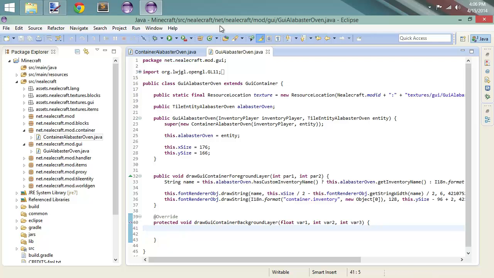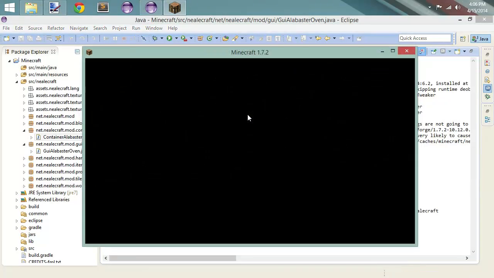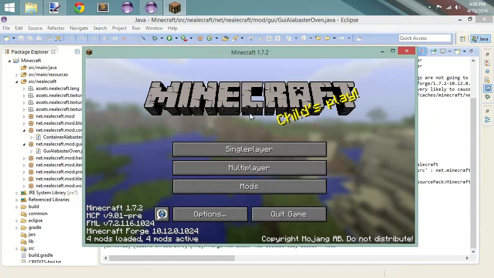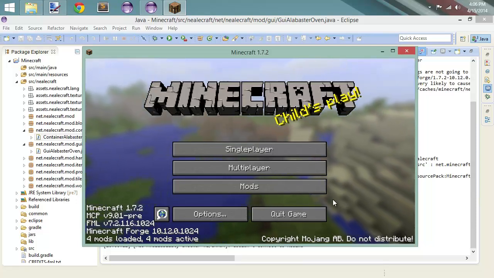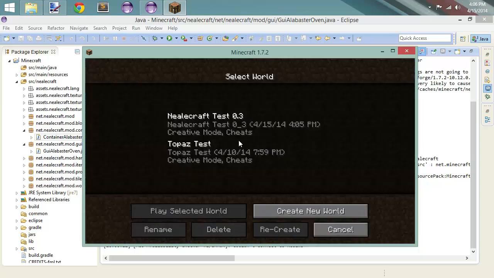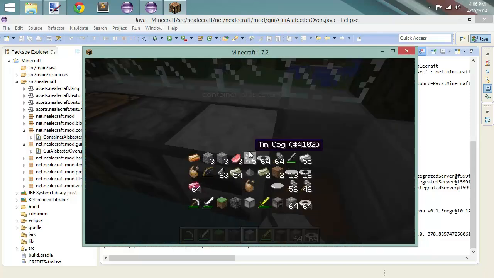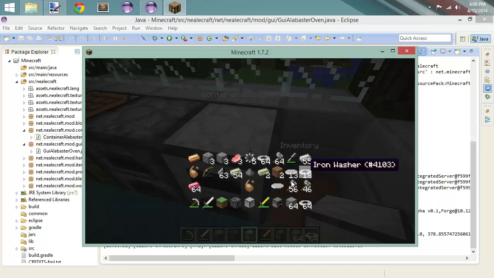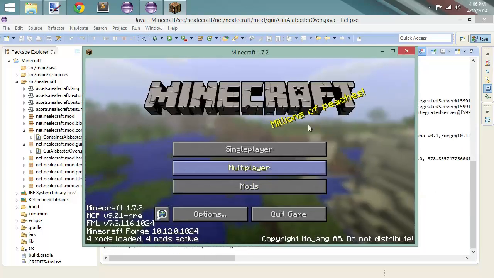So we're going to run this again. We're going to jump in there. It's not actually going to render the texture because we haven't told it to yet. So we will actually tell it to, then we're going to go to TileEntity, create those couple of methods, and that will probably do it for this episode. And then in the next episode, we need to map some things. So here you'll actually see now we have our inventory in here, but we're still missing the texture. The texture is not there. So let's do that. Let's get that texture in there.